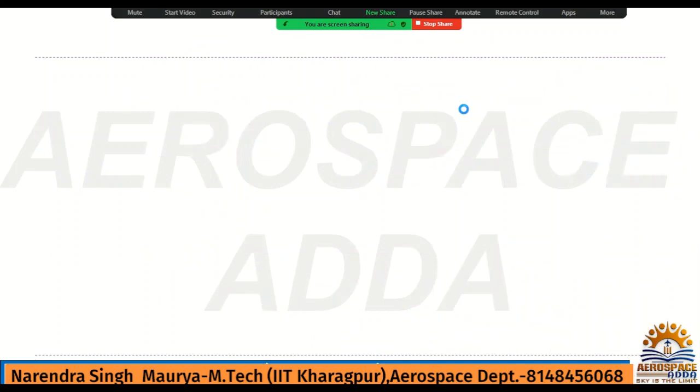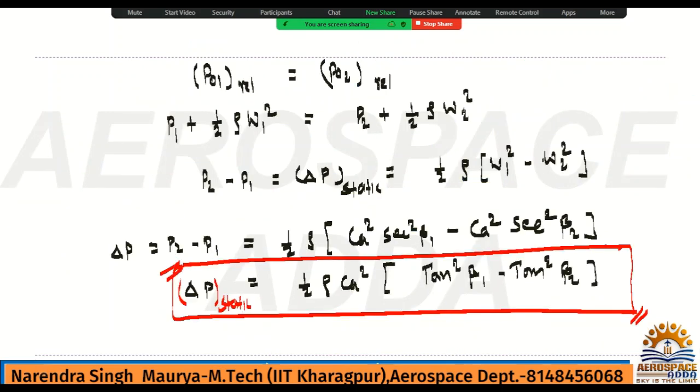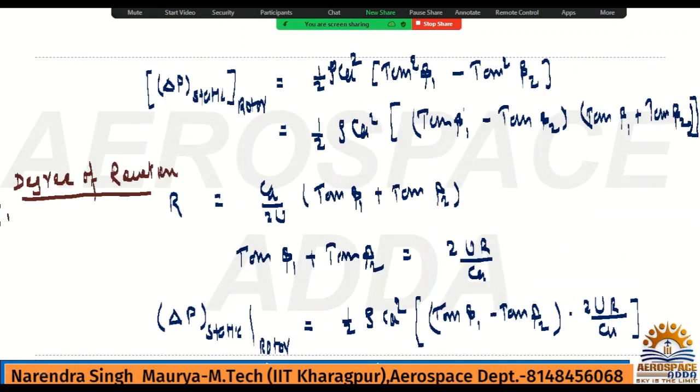You had seen that the pressure across the rotor is what? Relative pressure, yes or no? P02 and P01. Now if it is the actual one, there will be a loss of pressure. So it is defined as the ratio of pressure loss in the rotor due to relative motion of air to the pressure equivalent of relative inlet velocity.